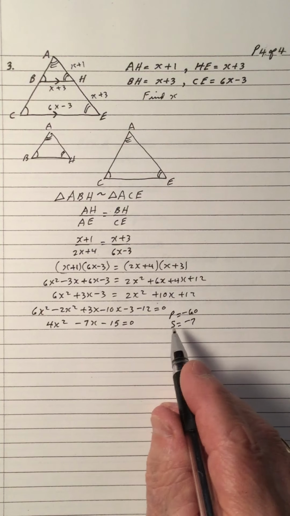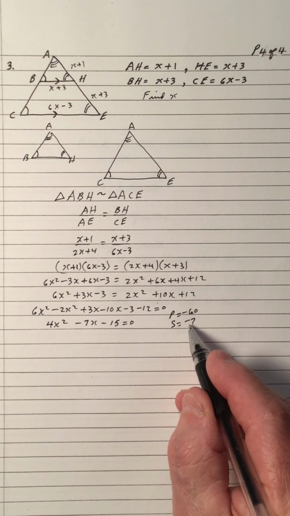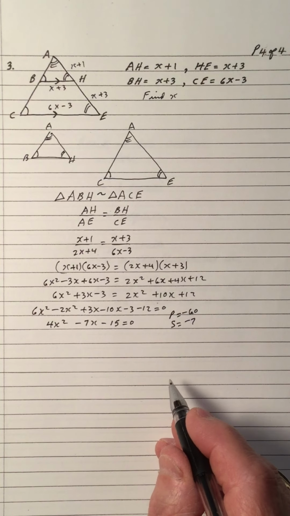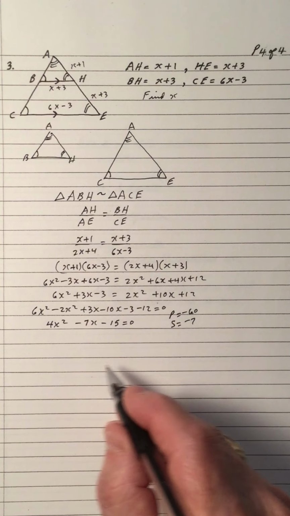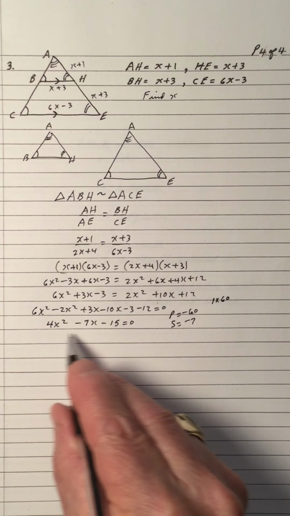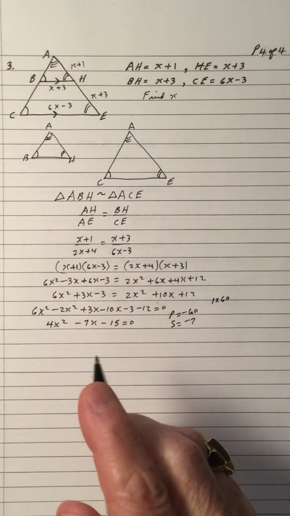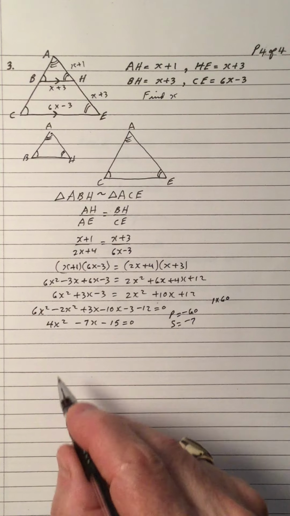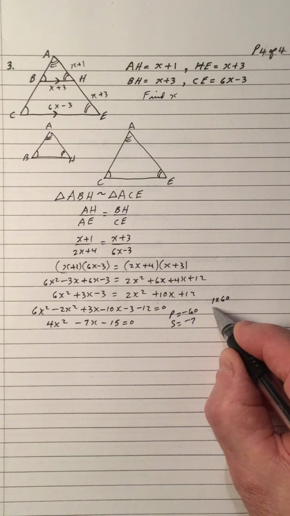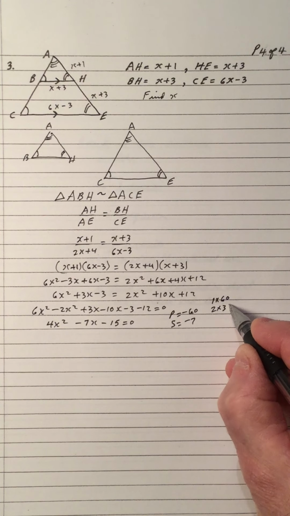Now, to do it this way, you get all the factors of 60 and try to find which one gives you the 7. And that could take a little bit of time, or you could do the quadratic formula. But whatever you do, let's go with the factors of 60. Let's see, 1 times 60. I could use the quadratic formula like I did in the previous one, and it works out. The quadratic formula always works on a quadratic equal to 0 in ax squared plus bx plus c. 1 times 60, 60 is even, so it's 2 times 30.